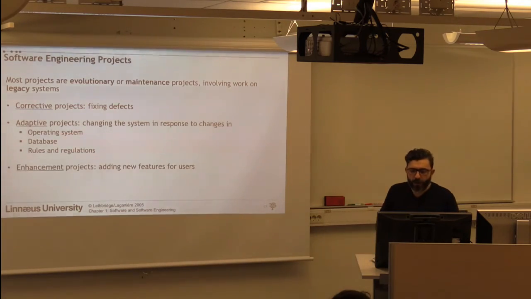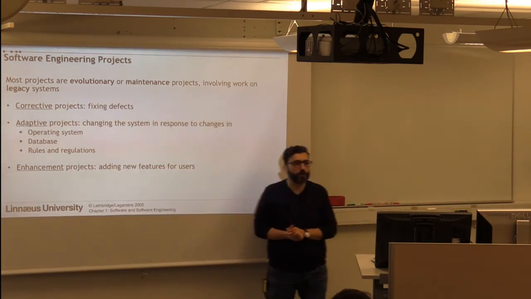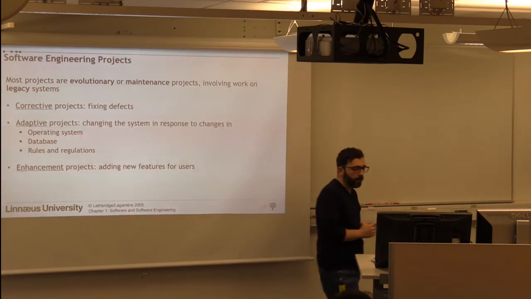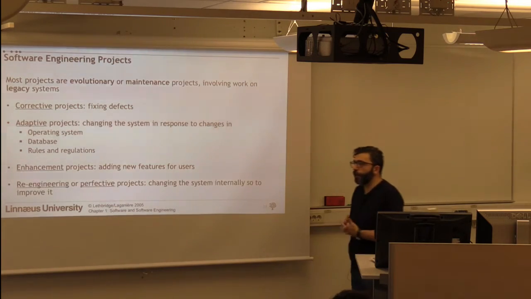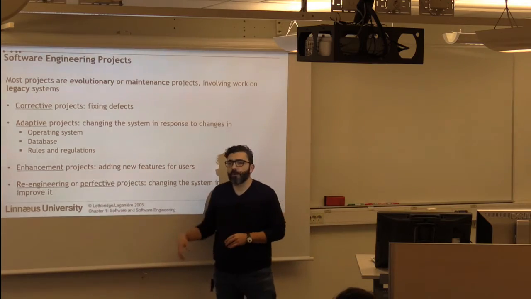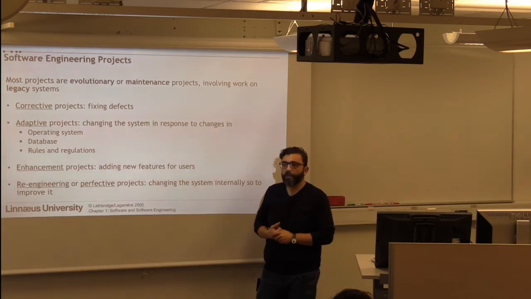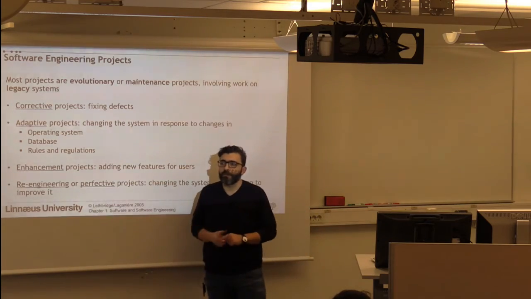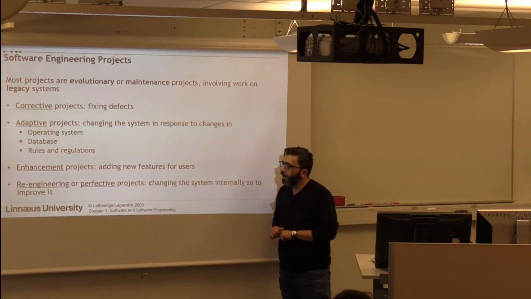Or there might be enhancement projects, adding new features for new users that have new or different needs with respect to the old ones. And finally, we might have re-engineering or perfective projects. This means changing the system internally so that you can improve it. For example, you can improve the design, and by improving the design you can improve the maintainability of the software.